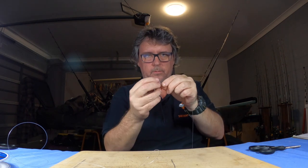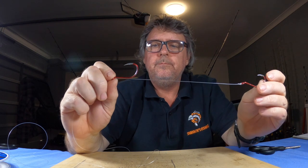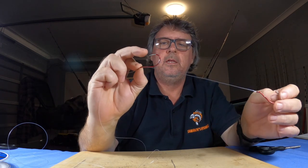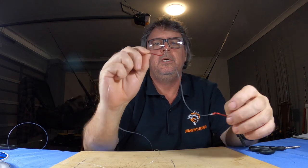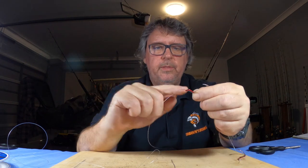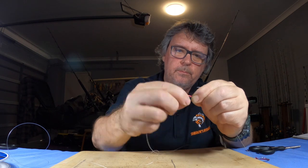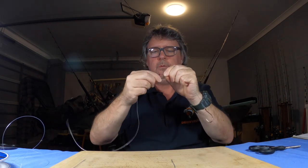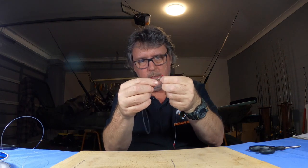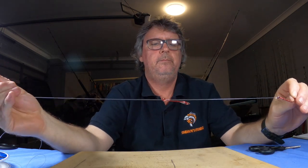The next hook is the channel knot I use. A lot of people don't like this, but I've never had one break or undo. Because this rig works exceptionally well with Pike, make the gap between these two hooks a little bit longer — this one goes through his nose and you want this one down his body a bit, not close to his head. Just run it through the eye, bring the main line back down and start twisting around the shank of the hook — do that five, six, seven times. Then pinch the hook, put the end back through the eye and pull it tight. That knot has never undone on me or broken, so it's a fine knot to use.